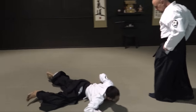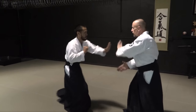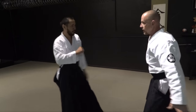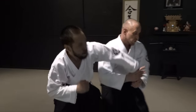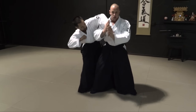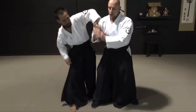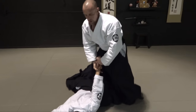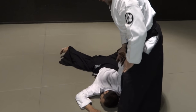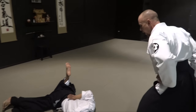Okay, so one more time. Grabbing the Sankyo is important. Timing, everything is about timing. You have to be able to move this fast, the Sankyo. Then this cutting application, it's like a sword cut. It's not projecting out, it's straight down as you apply. Then you make your adjustment, and then you pin, and then you move off.